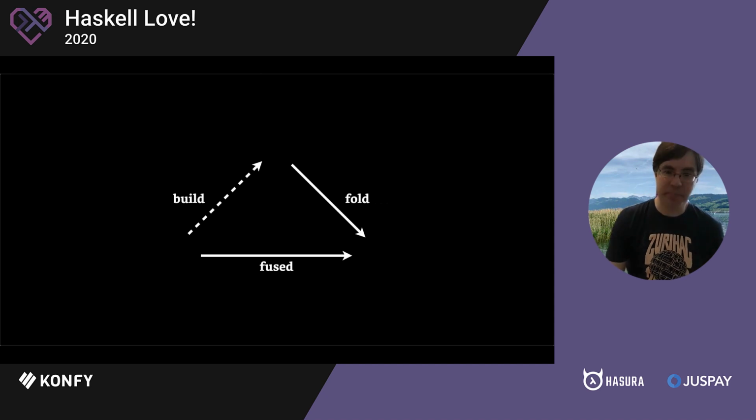Another example of this is build and fold fusion. A key example in the Haskell community is the vector library. Duncan Coutts, in his thesis, writes about how the vector library is implemented in terms of an intermediate type called a stream. The algorithms that are written over vectors build up values in terms of these streams, and then the streams are folded down to give the output result. Now, Duncan is able to use GHC rewrite rules and a few other fancy tricks so that the final executable code that does the fused operation doesn't have this stream type in it.